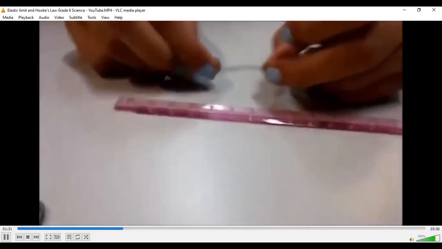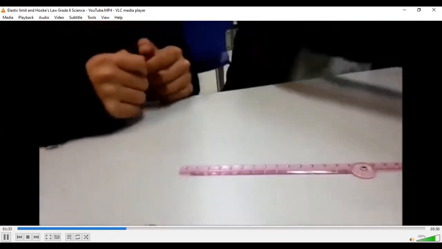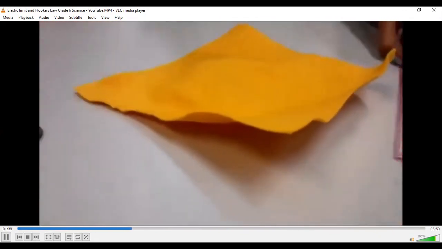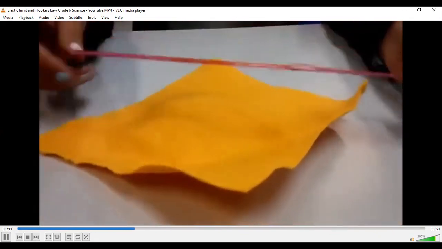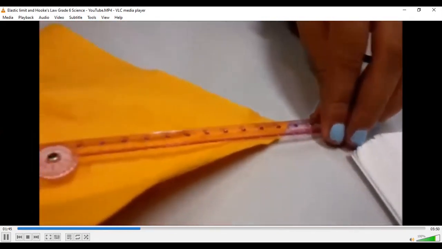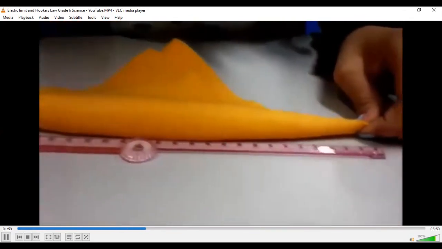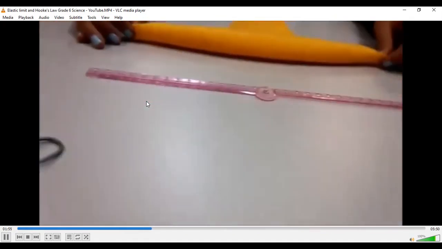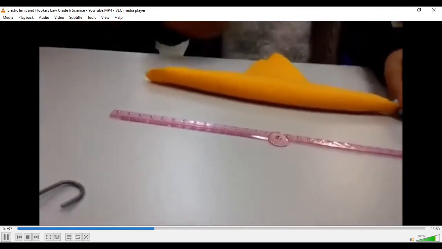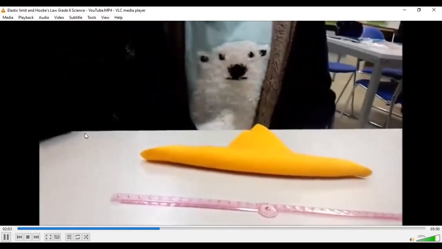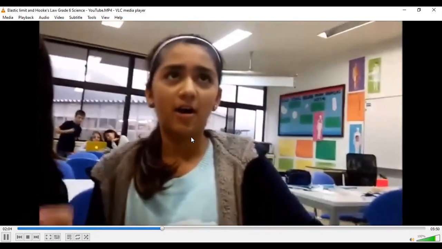The last example is a cloth. It is about 26 centimeters when we don't add the tension. But when we pull it, it is 30 centimeters. And as you can see, it went over its elastic limit. As we saw in the examples, when an object goes over its elastic limit, it won't go back to its original shape.